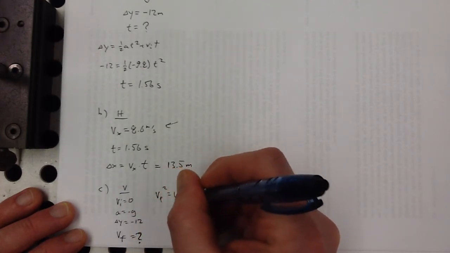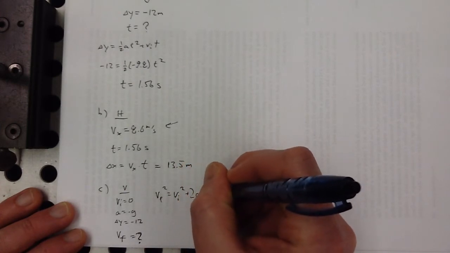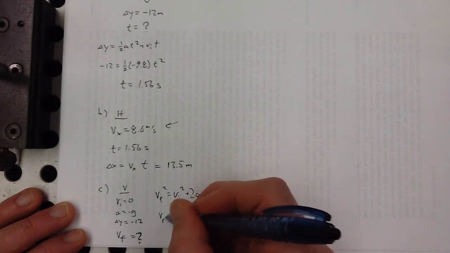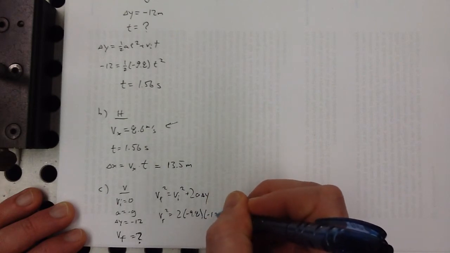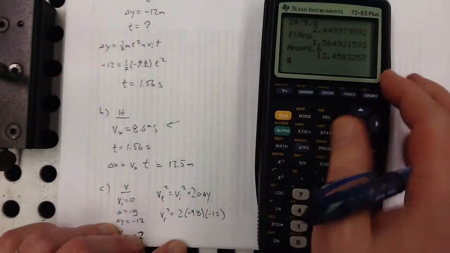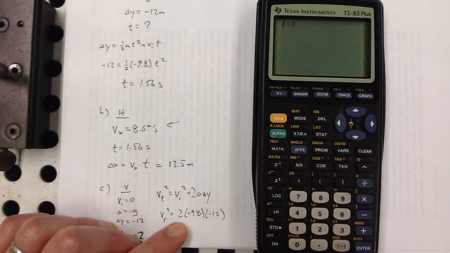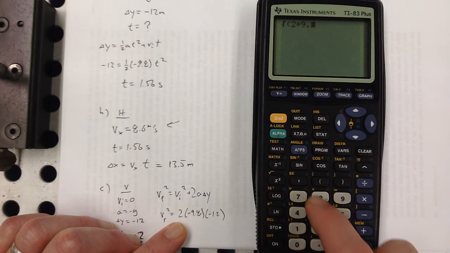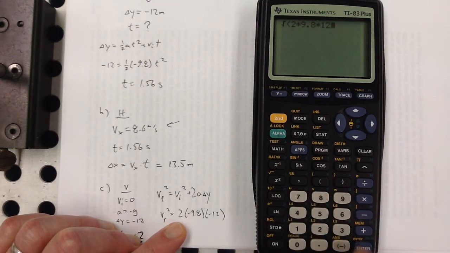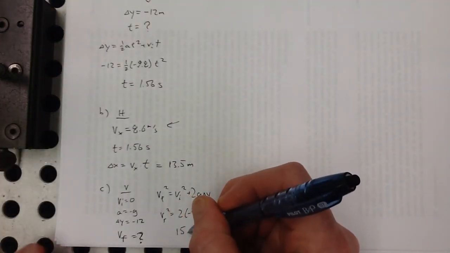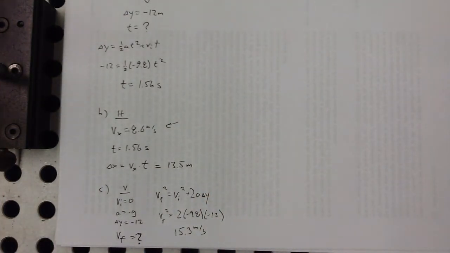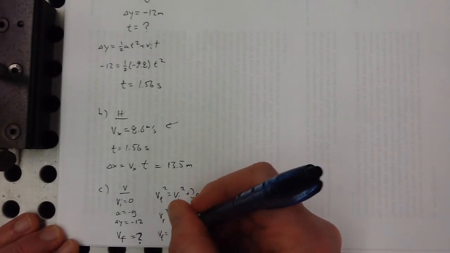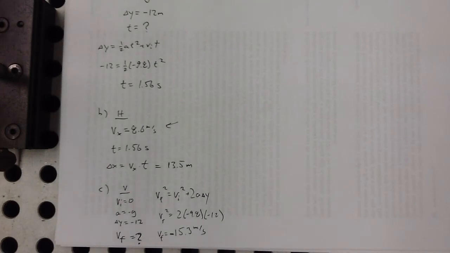So this would be the equation: Vf squared is equal to Vi squared plus 2a delta y. So Vf squared is equal to, that's 0, 2 acceleration delta y. So it's the square root of that, 2 times 9.8. Those negative signs will cancel, so I'm not going to bother with them. So about 15.3 meters per second. Now this was a square root, so it would be plus or minus that, right? Now he's going down, so I know that in this case the final velocity that I'm interested in is the negative version of that, right?